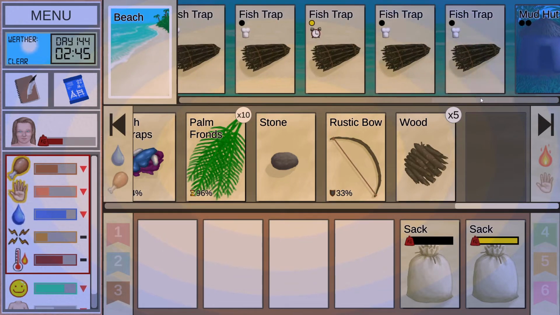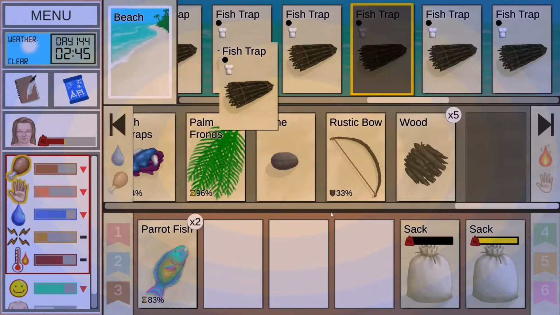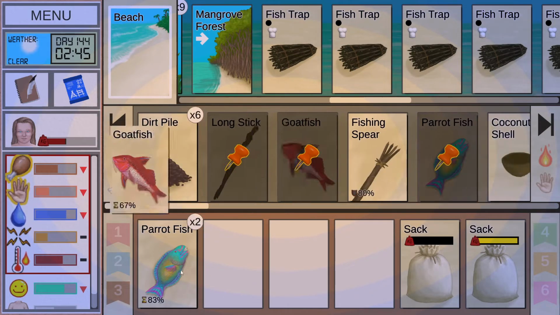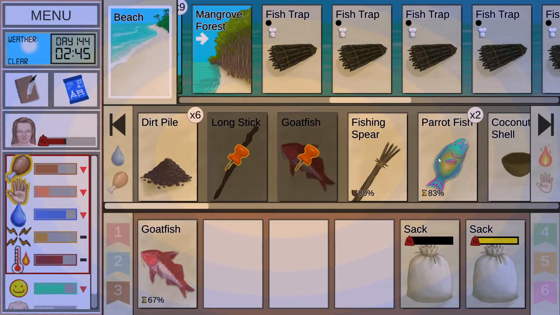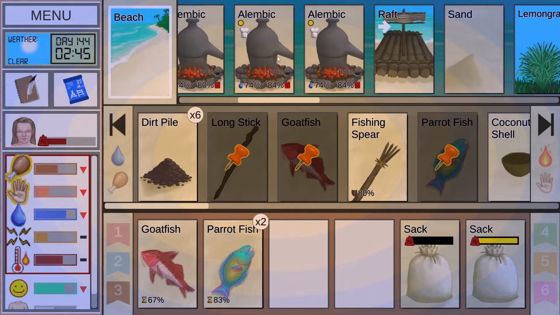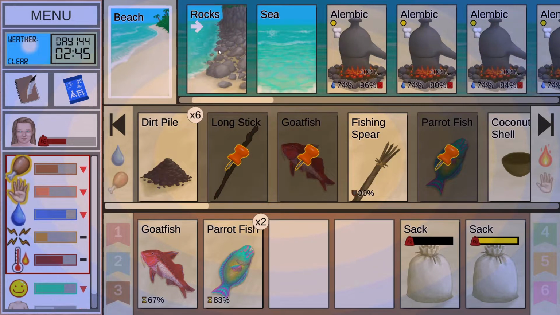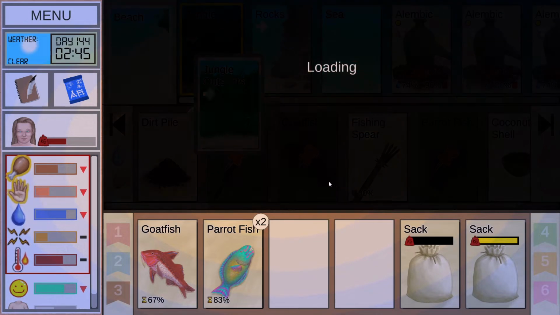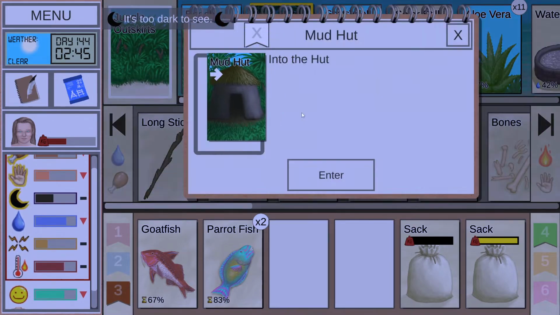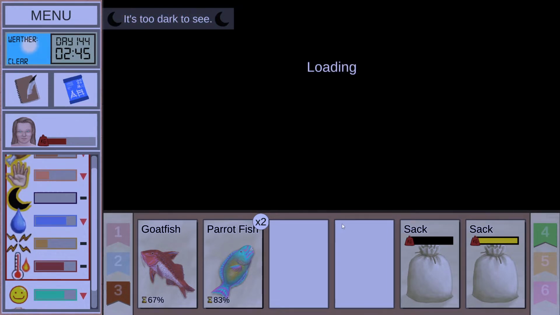Well, we can cook some that we caught, I guess. There we go. Okay, fish stack now. And barely take any room, so we'll be able to carry way more fish than we used to. That's pretty nice. Okay, let's go and cook. You will have to be careful when moving between areas now, though. Hello there, I would like to cook some fish.